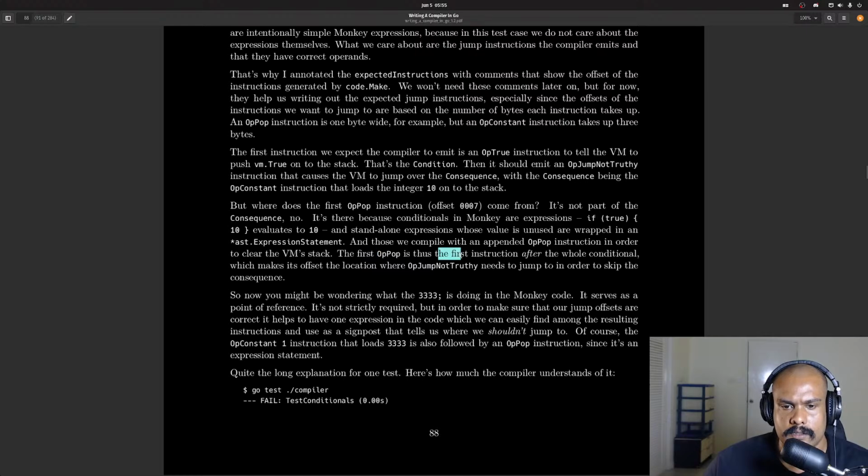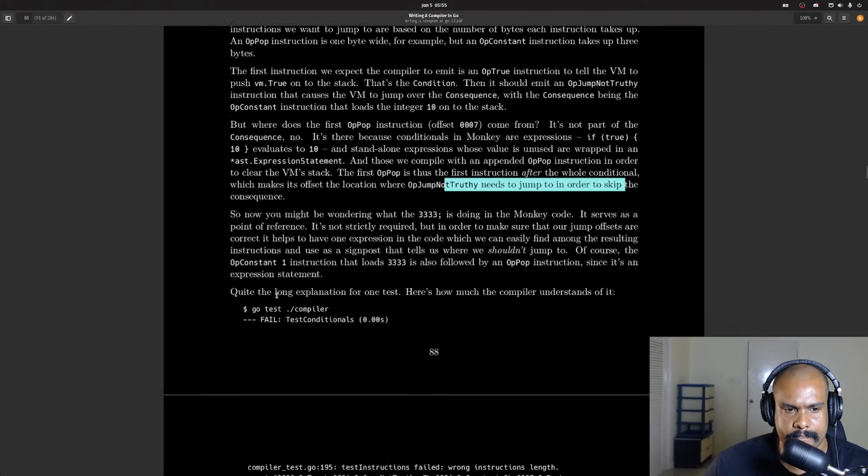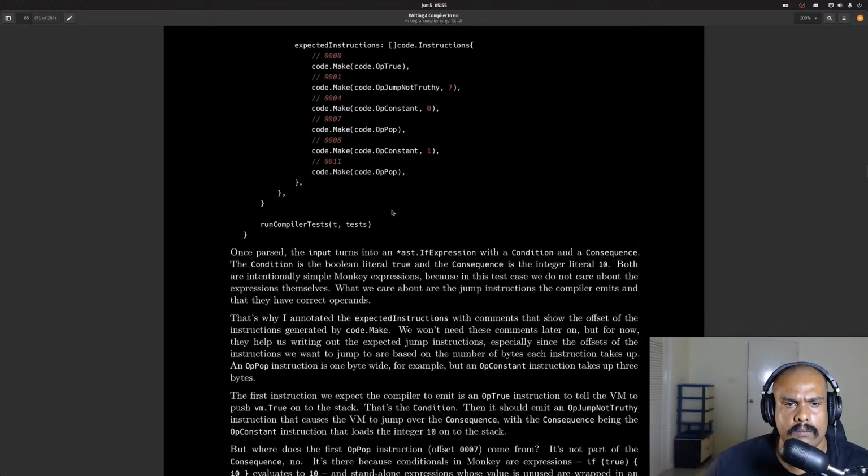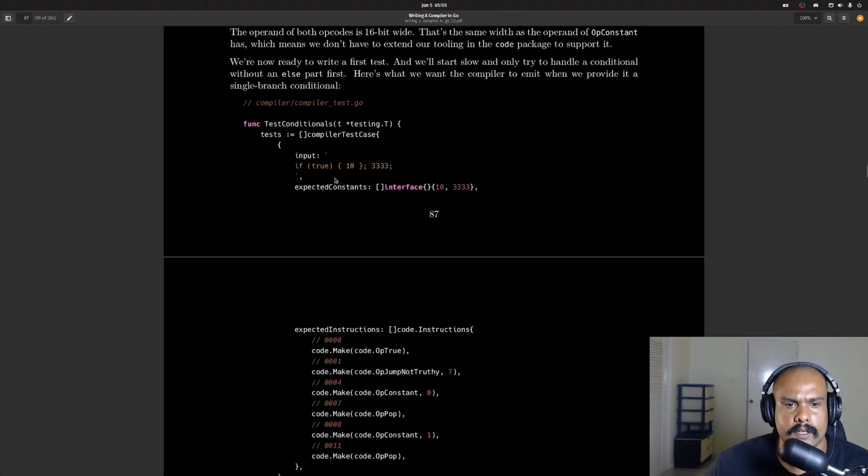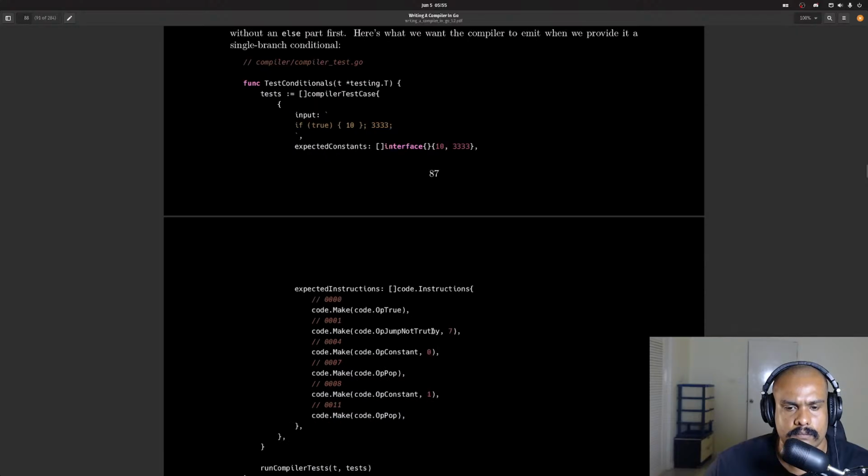The first pop is after the whole conditional, which makes its offset the location where, yeah, and skip the consequence. Whoa. Hang on. It's 7.